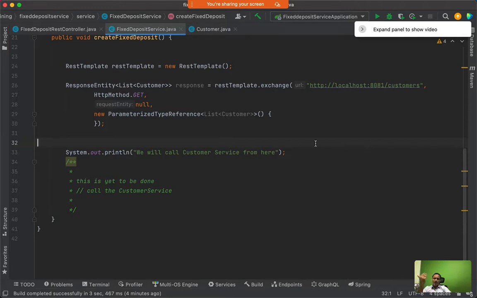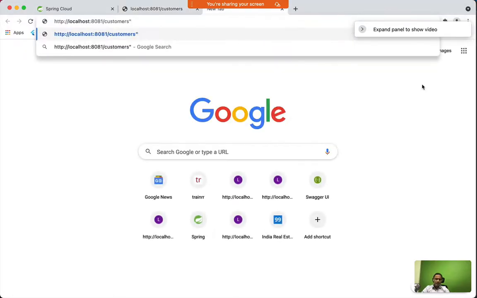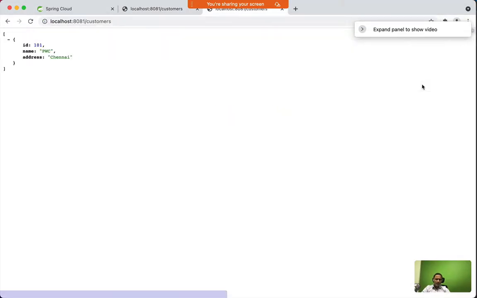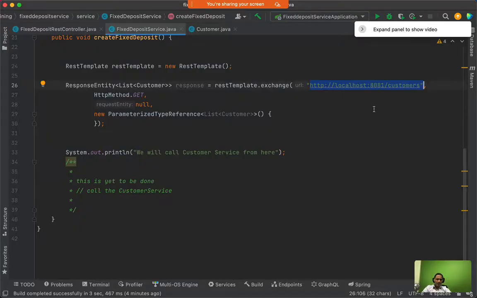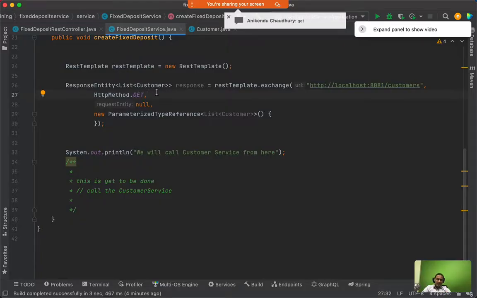See, you are invoking HTTP localhost 8081. If you invoked this from the browser, what is it that you're going to get? You're going to get the list of customer objects. So you are invoking this through your program. What is the method over here? I did mention that if at all you are putting any URL in the address bar of the browser, it will always be what? GET, POST, PUT, or what? GET. So it's a GET request.